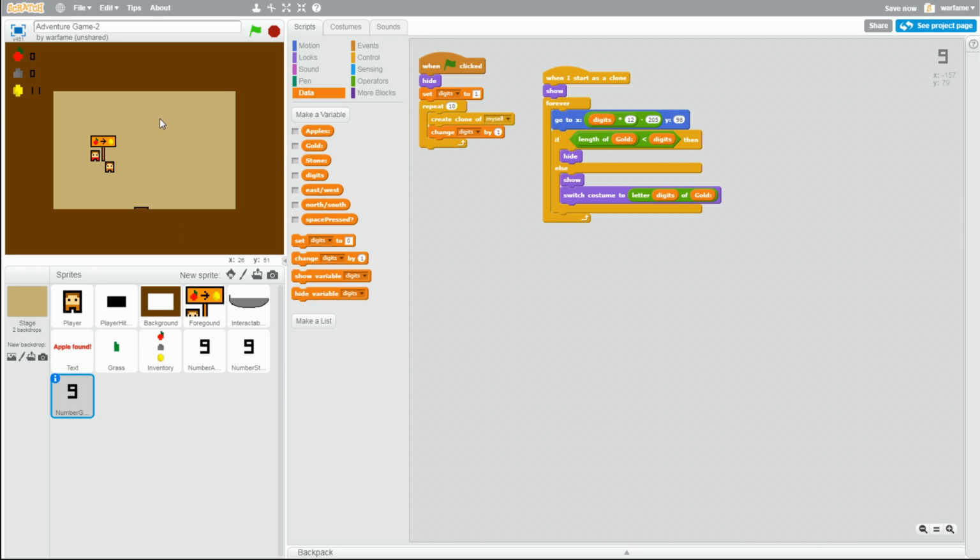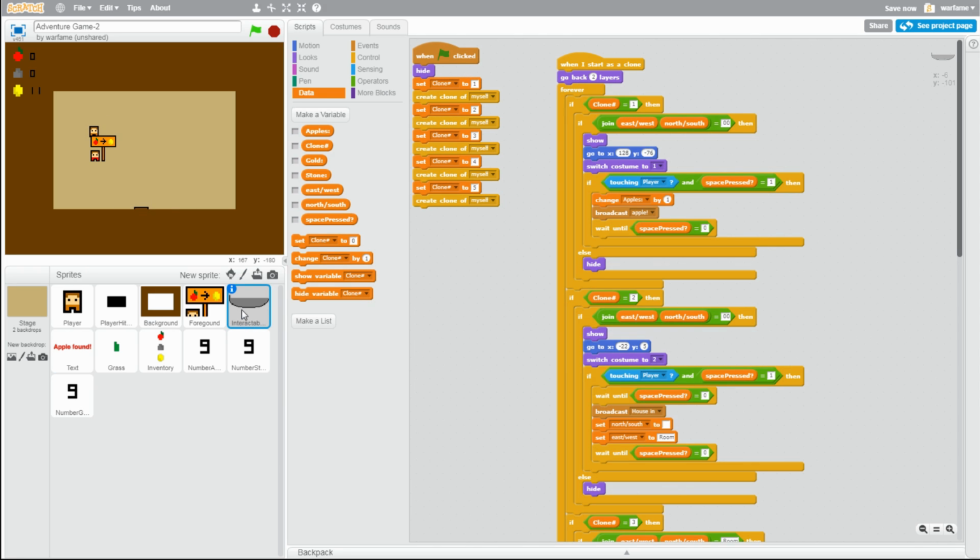So the next thing I want to do is to make the player go behind the merchant. And I actually already did that. But in the last part of this series, you were unable to go behind the merchant because the entire merchant costume was part of the interactable sprite or interactable object sprite. So I'll tell you how to make the player go behind the merchant like this and then stop right near the bottom of the merchant like that.